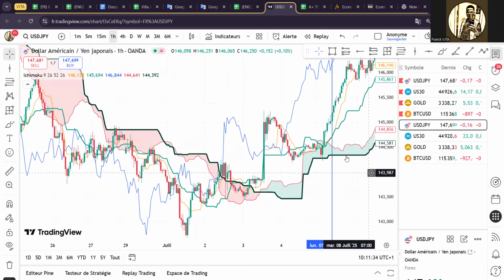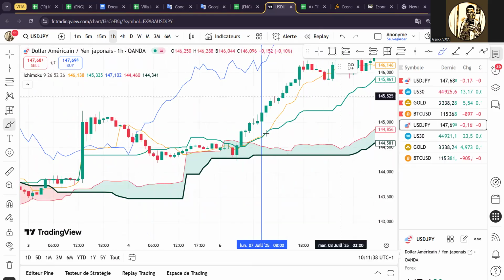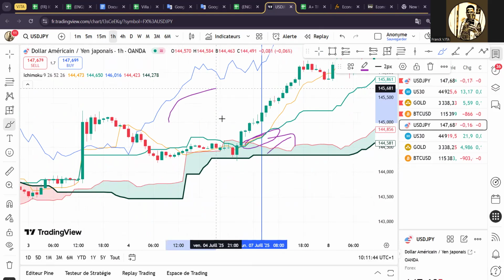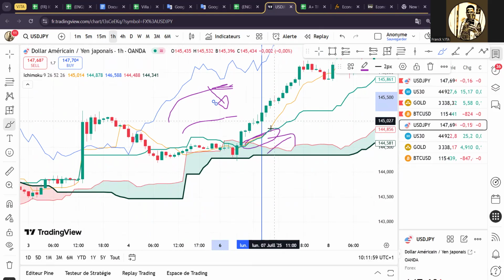What confirms to you in 1 hour that we continue to the upside? In 1 hour, you have skinny snakes, nervous snakes going up. That's the speed that proves to you that even though you see in 15 minutes this type of Python, that rail type of pattern, rail meaning the rail always means a reversal, right? But that cannot always be. If in a higher time frame you see nervous snakes breaking the speed, because 1 hour speed breaks the 15-minute speed, that is the confirmation that we keep going to the upside.